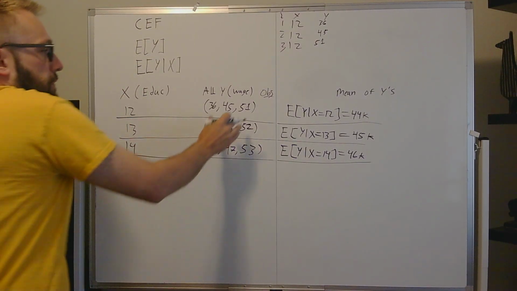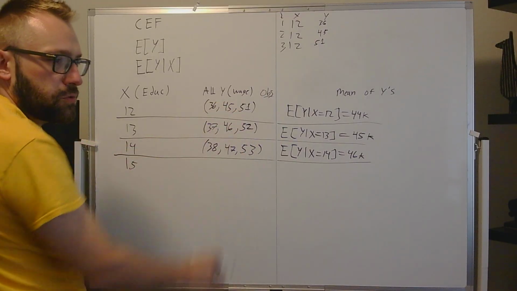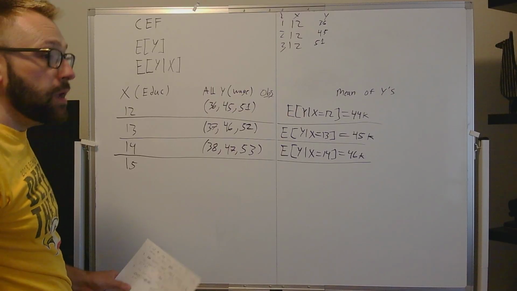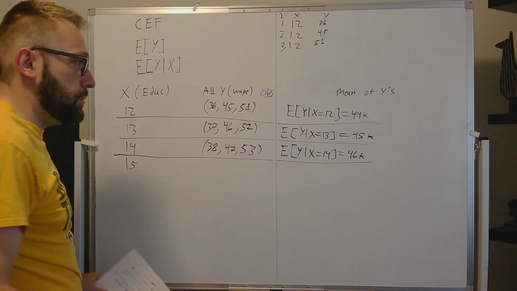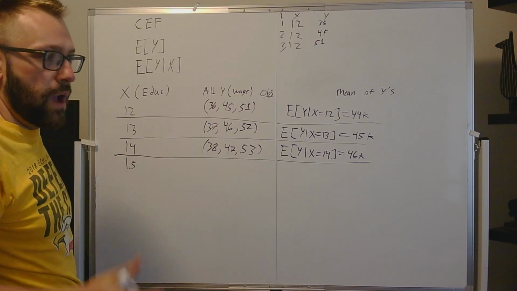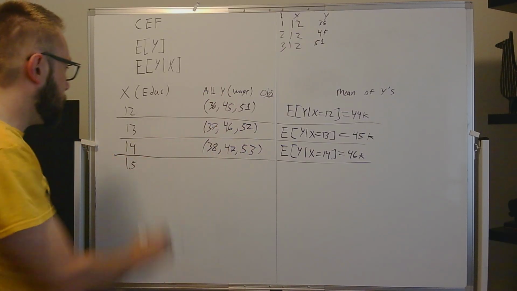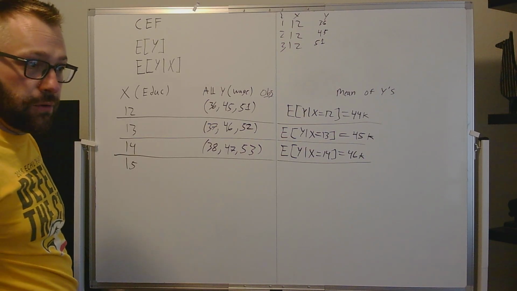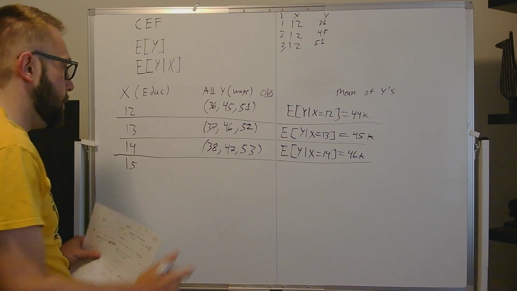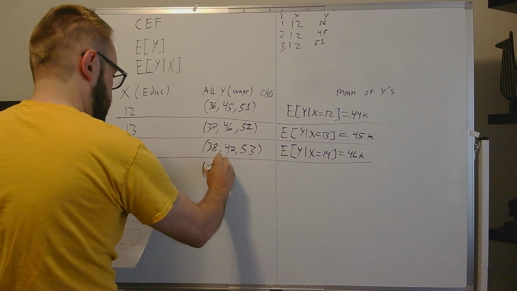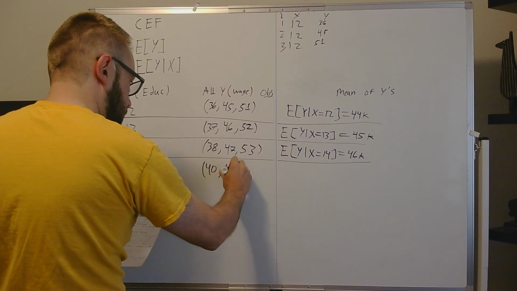Now I did this for convenience, that I have 3 individuals per bucket. Obviously in the real world it could be random. Could be part of the study design where they would say, hey, the way we want to structure the study is to have an even number of individual observations per associated x value. That's possible. So it could go either way depending on the study design, but for now I'm just doing that for convenience.